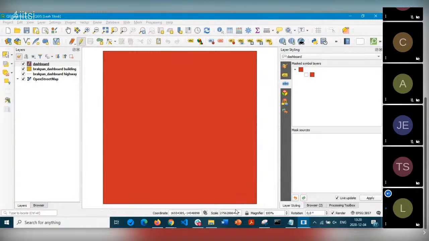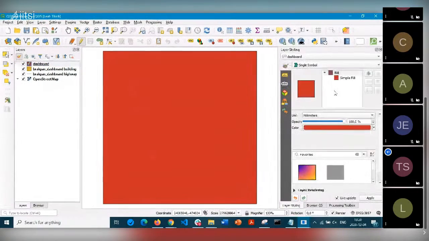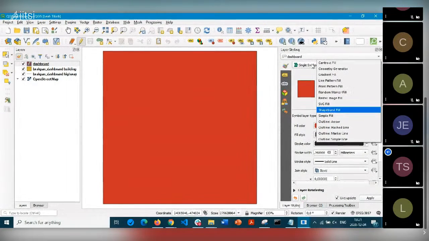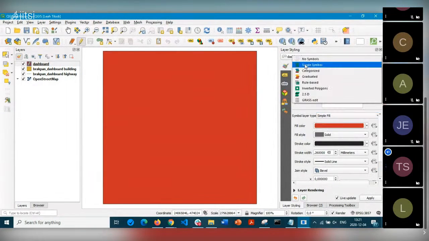Go to the symbology. And just set it to no symbol. Not there, up here. There. Just change to no symbol.